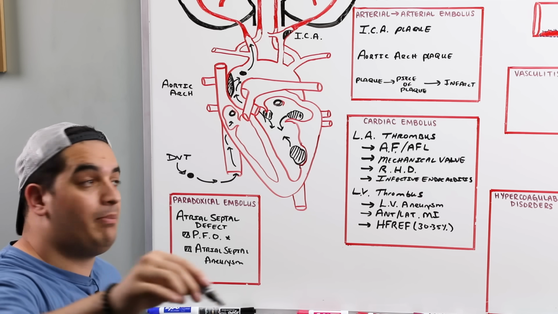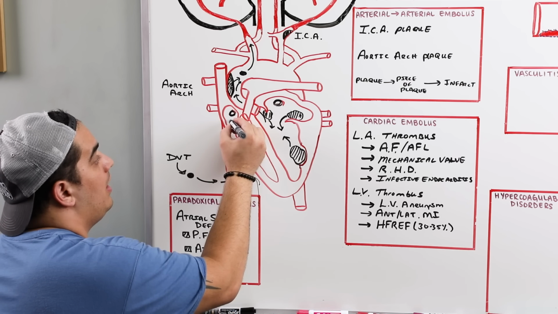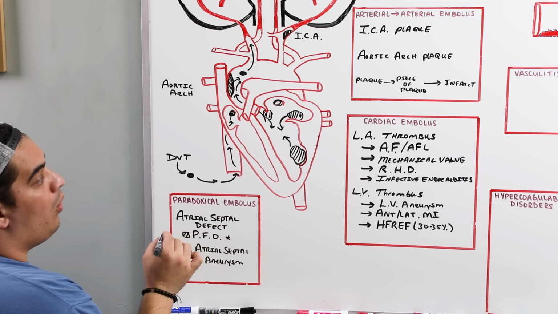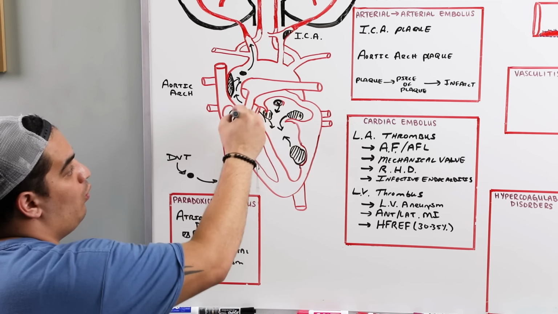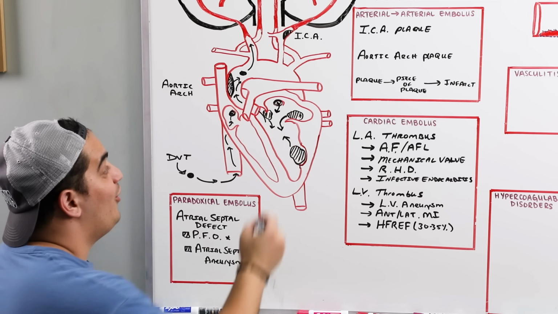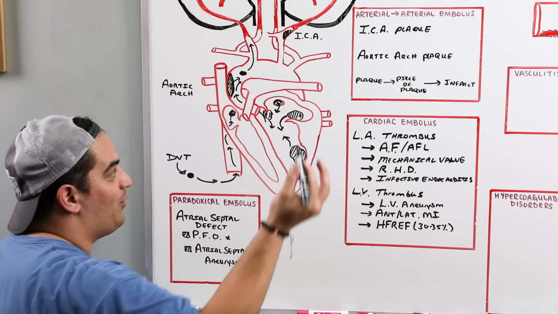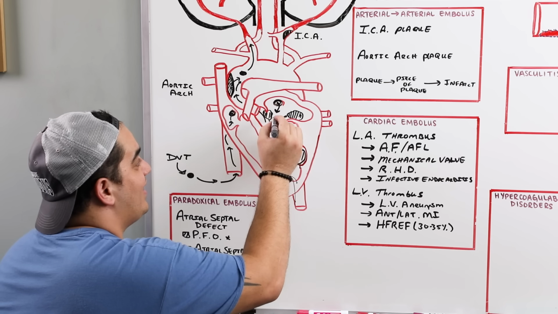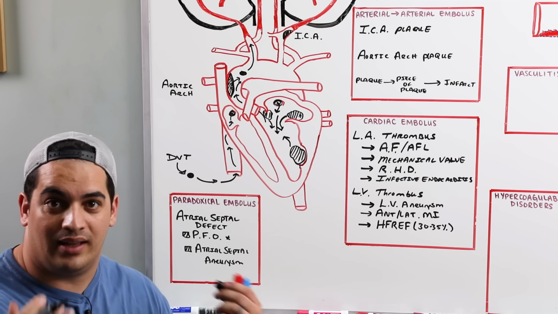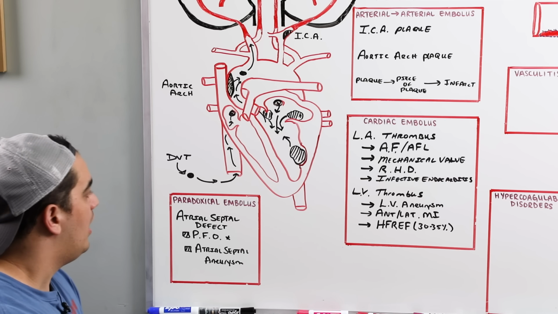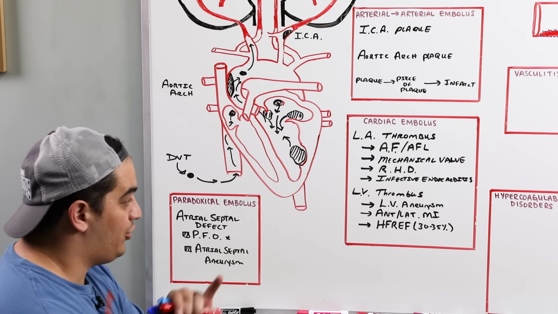PEs. But if someone has a PFO or an atrial septal aneurysm, these can just go right into that little hole there within the atrial septum and then come over here from the right atrium, whoop, into the left atrium. From the left atrium, it's just as if a thrombus was forming there. And now this can float down, float up, get stuck in the cerebral circulation and lead to an ischemic stroke. So it's important to remember these as potential causes.